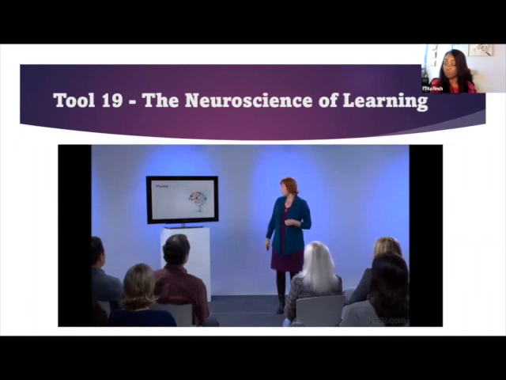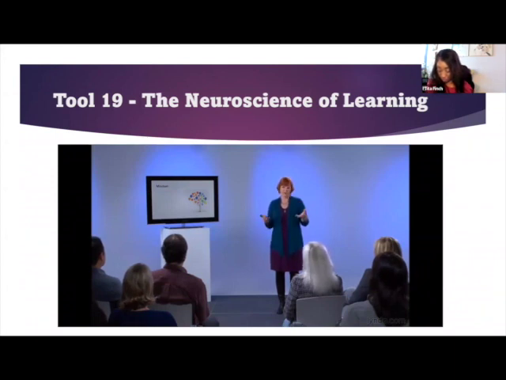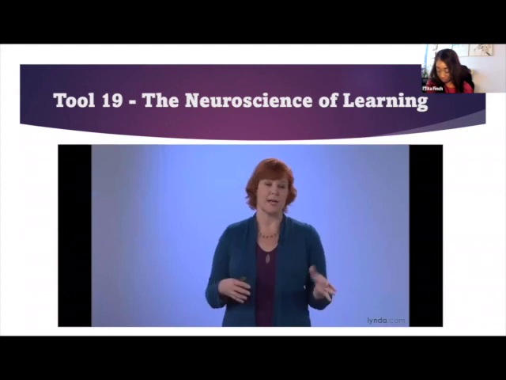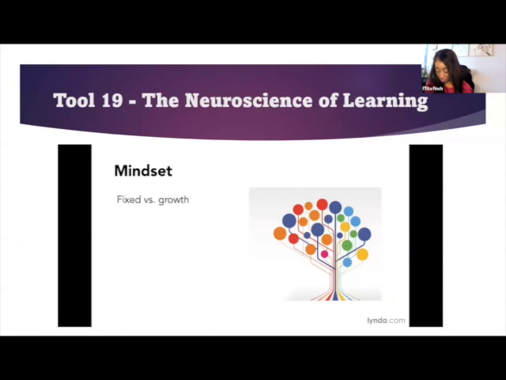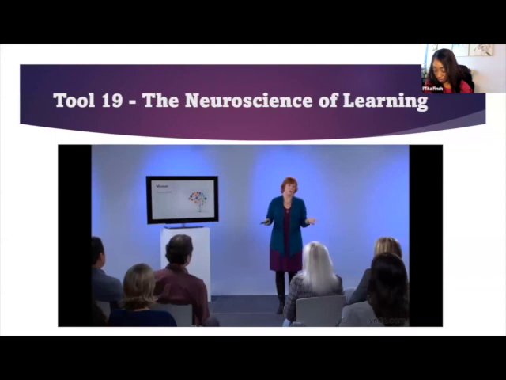A key set of this is our mindset. And this is based on the work by Dr. Carol Dweck. And people tend to have one of two mindsets. And there's one that's really helpful for learning and one that's not so helpful for learning. So the first type of mindset is a fixed mindset. It's this belief that you're innately set how you are. Your intelligence is a certain level. You're good at math or you're not. You've got great people skills or you don't. So it's kind of like you got what you got and you can make the most of what you got, but you can't change what you got.